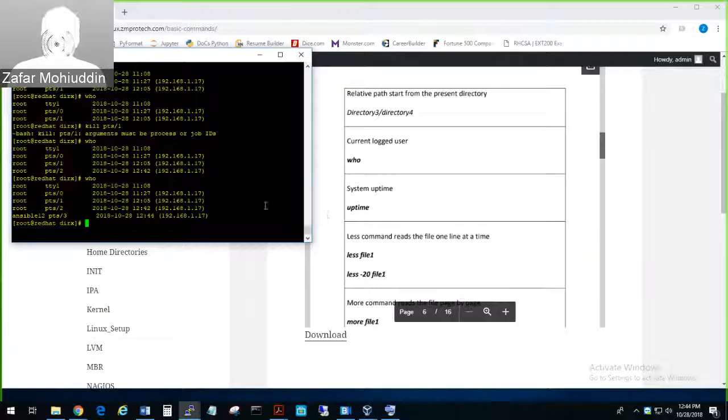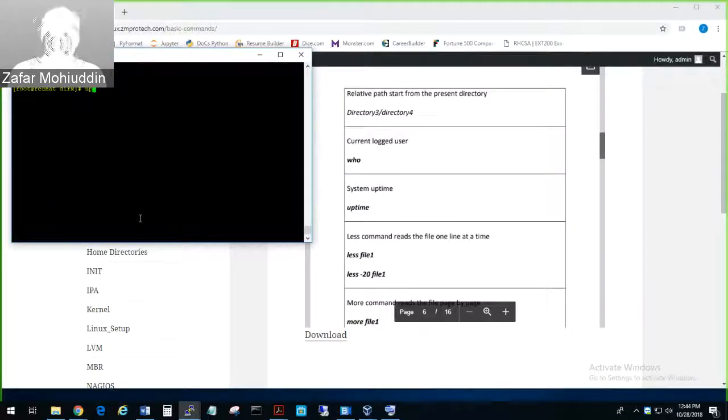Okay, the next command is uptime. Uptime means how long the system has been up. Okay, it's been up for 3 hours, 37 minutes. About 5 users are logged in. And then this is the load average.